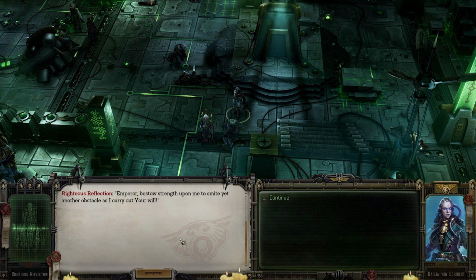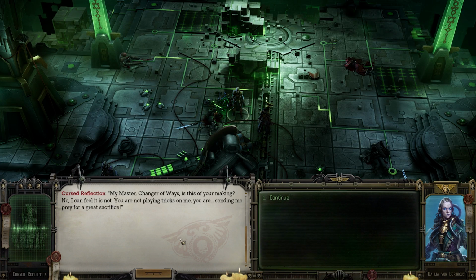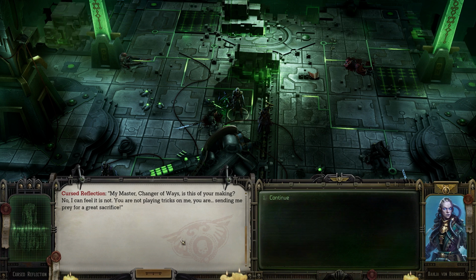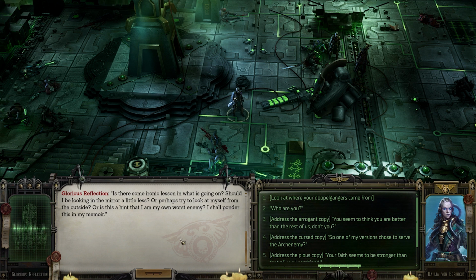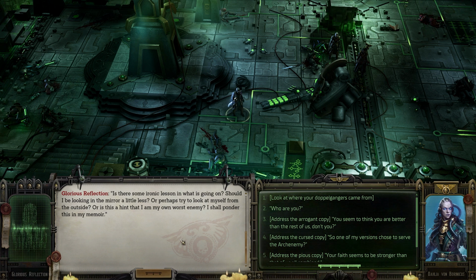Emperor, bestow strength upon me to smite yet another obstacle as I carry out your will. My master, changer of ways, is this your making? No, I can feel it not. You are not playing tricks on me. You are sending me prey for a great sacrifice. Is there some ironic lesson in what is going on? Should I be looking in the mirror a little less? Or perhaps try to look at myself from the outside? Or is this a hint that I am my own worst enemy? I shall ponder this in my memoir.